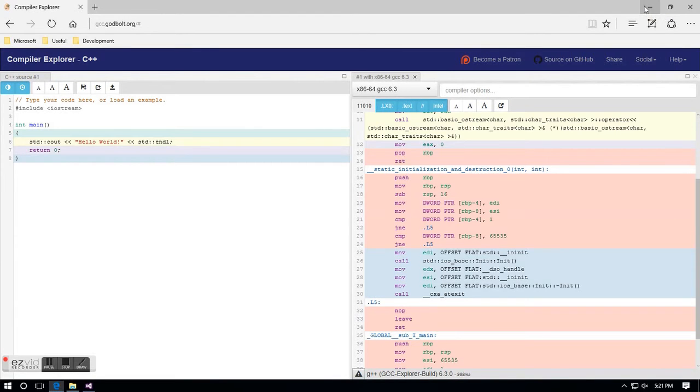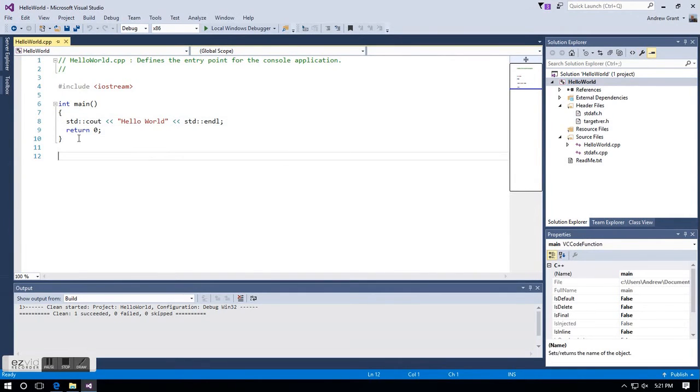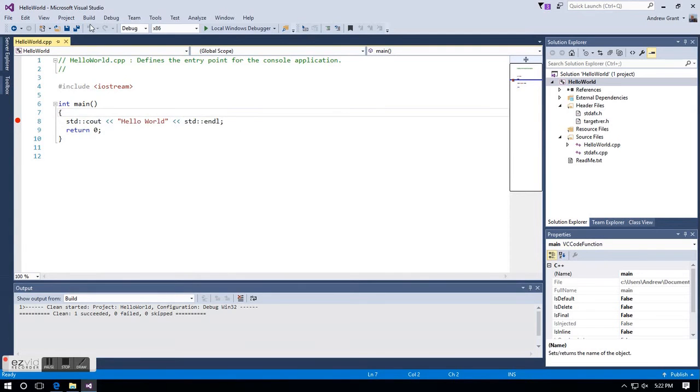Okay, let's look at the same thing in Visual Studio. Okay, let me pull up Visual Studio here. Right, I've just written it out here. Now one of the quickest ways to look at assembly is to set a breakpoint, so we'll set it on line 8, just here.